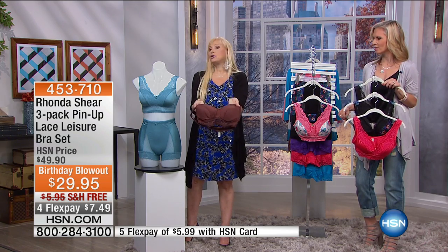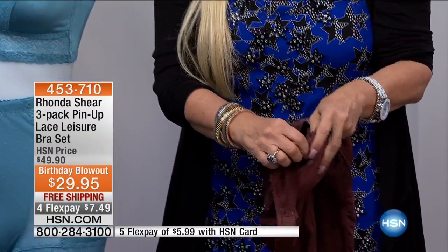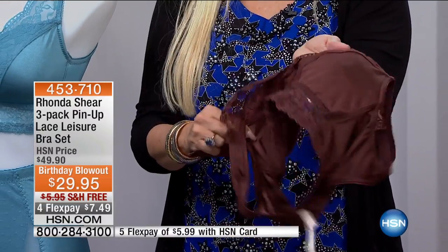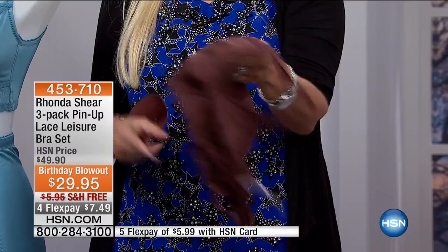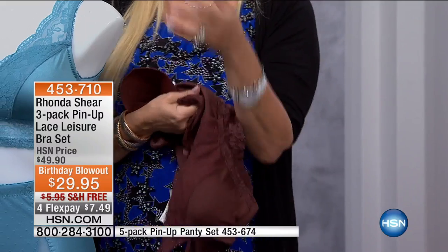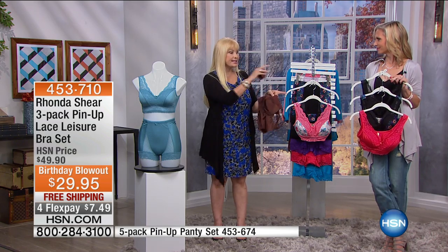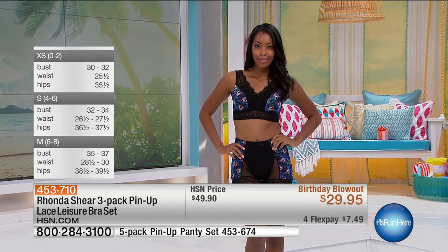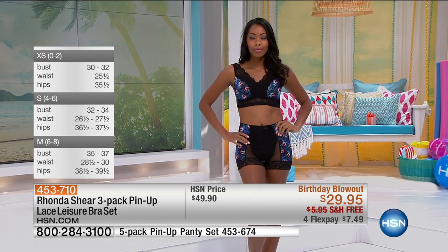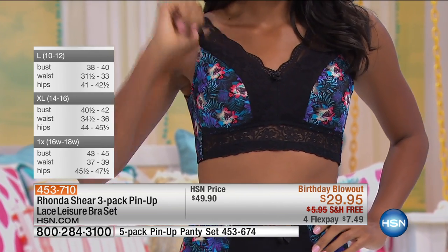My favorite part — and I love this chocolate brown, so pretty — is the beautiful cotton lining. Even without the pads, which are removable, there's a nice wide opening where you can just pop the pad out. It's all dyed to match, so even without the pad you don't have to worry about any modesty issues because cotton is touching your skin. We used to sell pads for $10 a pair, so that's $30 worth of pads alone that you're getting with this bra.